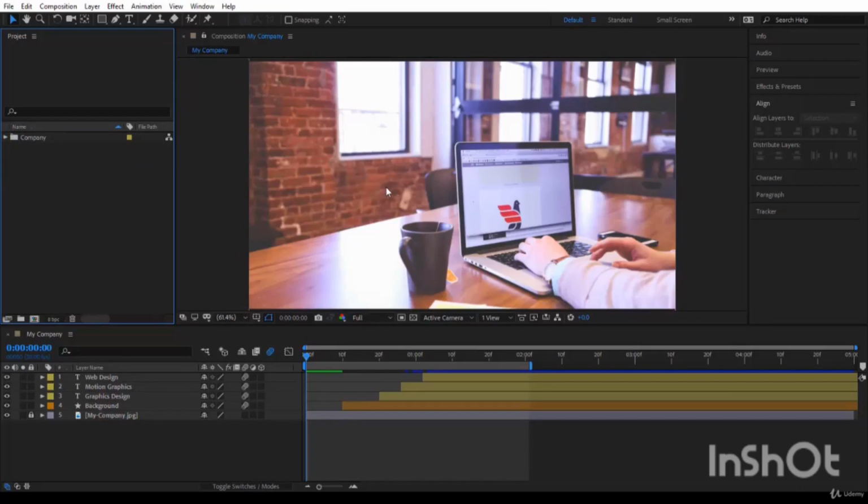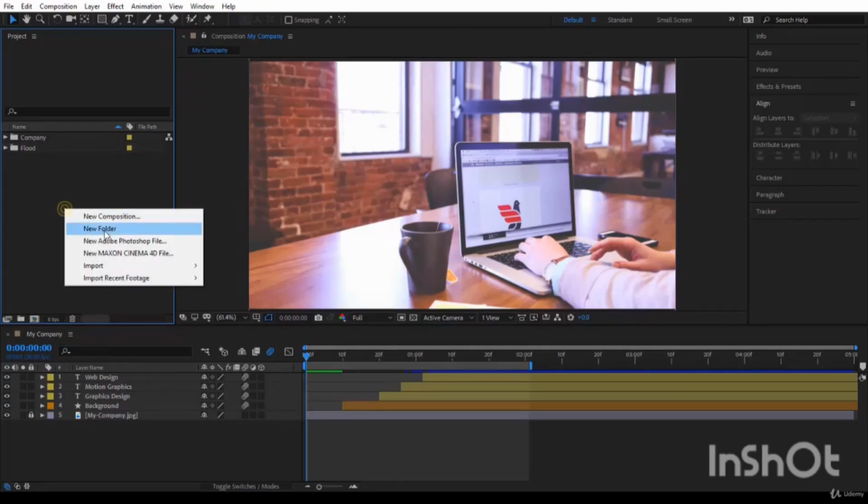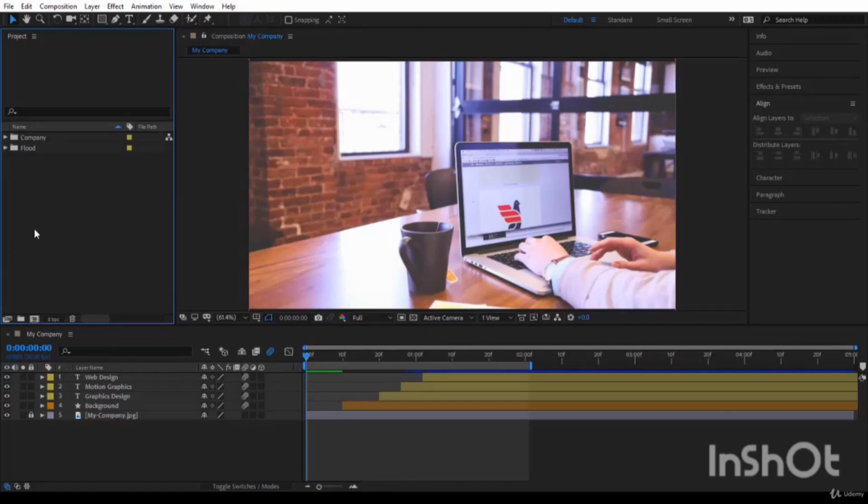Now we want to do another project that has to do with a flood. It's like a news flash. Let's start by creating the folder just now. So we click on a new folder and let's call it flood. And then we need to import a video and create a composition. Well, if you deselect and right click, it's gonna import it just over here, then you have to move them. But there is a better way.